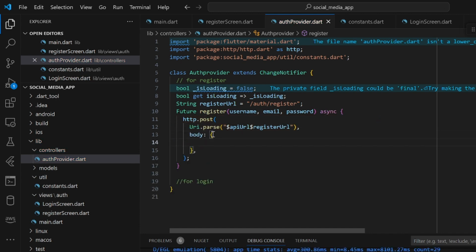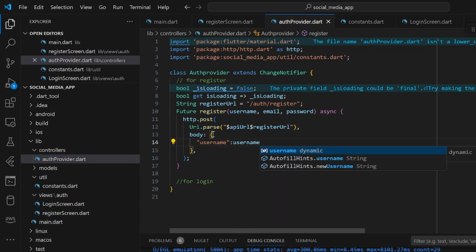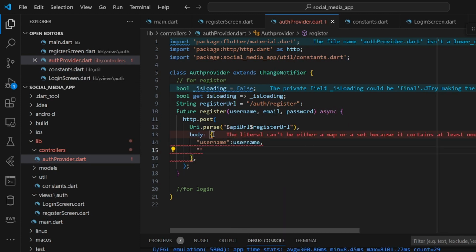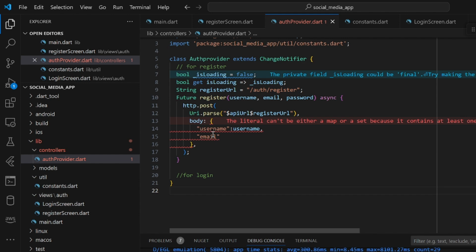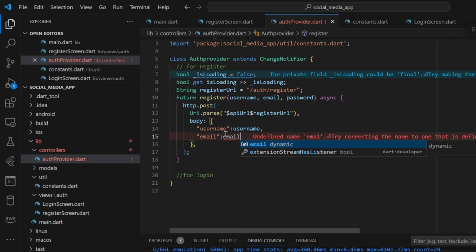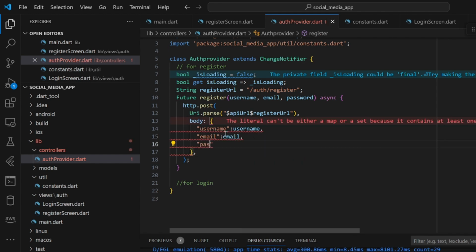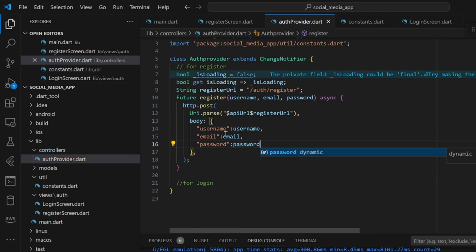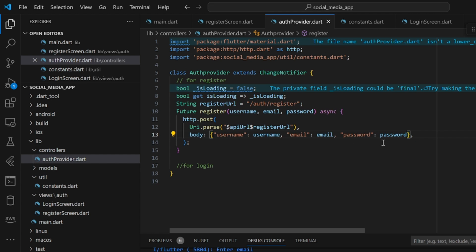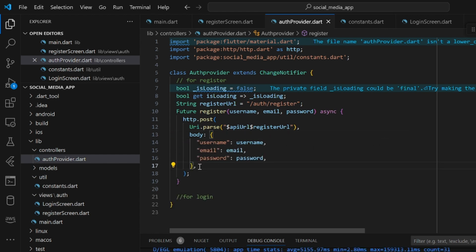Our body is going to be username, which is equals to what? Username. Email is equals to what? Email. Password is equals to what? Password. Alright? This is our body.